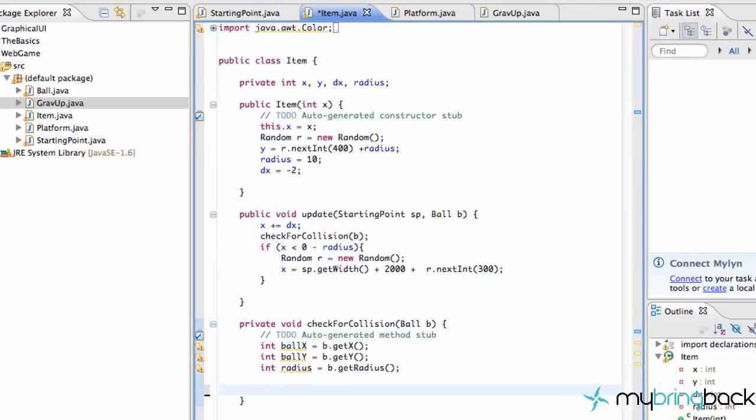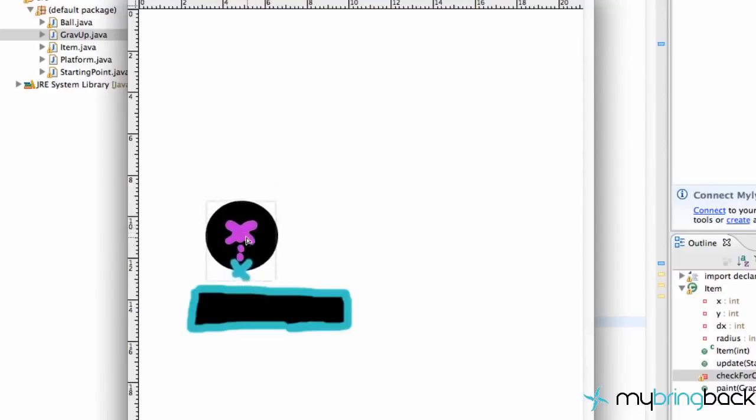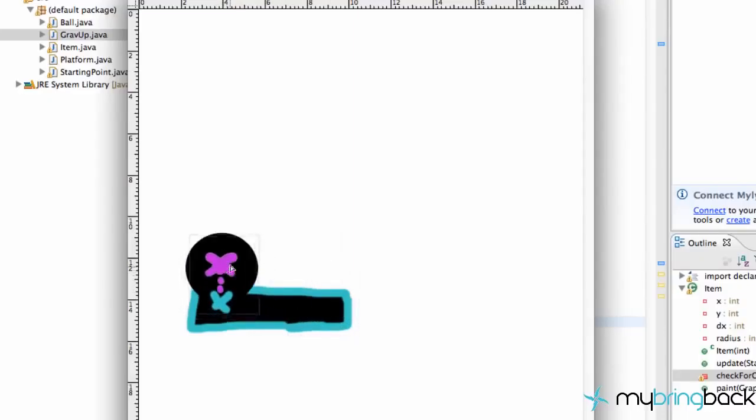So I'm going to open up some Photoshop action here. When we checked for collision with our platform, what we did is we found the center of our ball, which is just position XY, and then we said, hey, we want to move down the radius, so we're getting just this one pixel at the bottom, and that's the only pixel that we're checking for collision. So when our ball moves down, this would classify as a collision. Anything within the platform would classify as a collision.